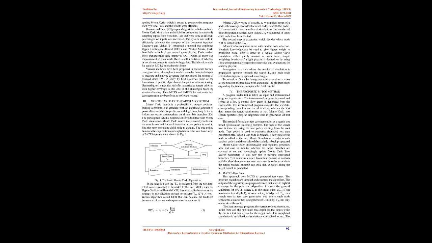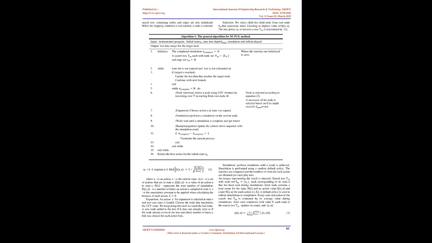3. Monte Carlo Tree Search Algorithm. Monte Carlo search is a probabilistic, unique decision-making algorithm. It is efficient with an enormous amount of possibilities, suitable for problems with a high branching factor, as it does not waste computations on all possible branches [13]. The paradigm of MCTs combines an information tree with Monte Carlo simulation. Monte Carlo search incrementally builds up the search tree, and for each iteration, a tree policy is used to find the most promising child node to expand. The tree policy balances exploration and exploitation.